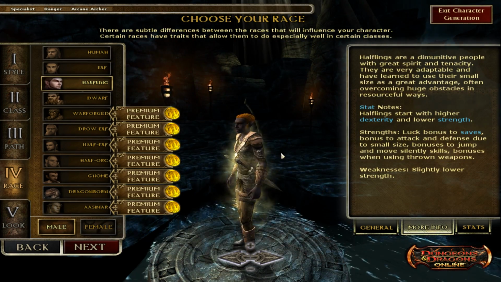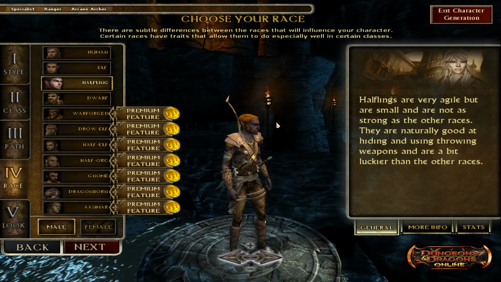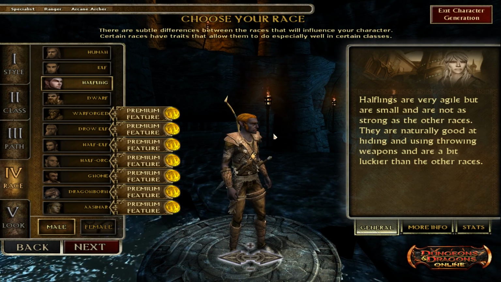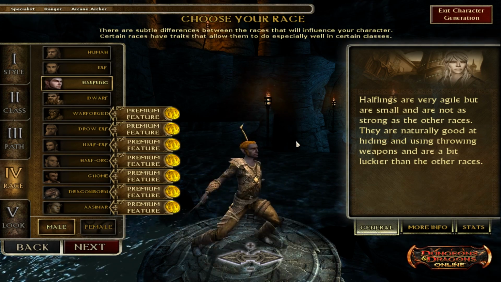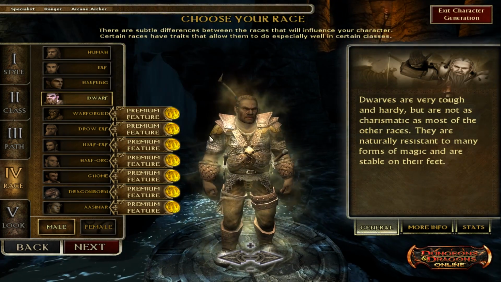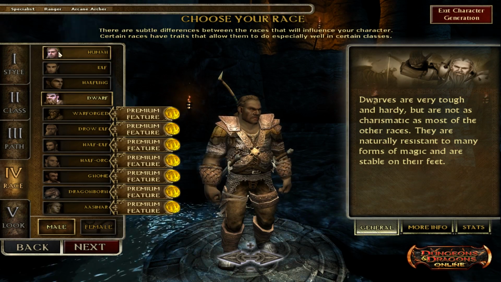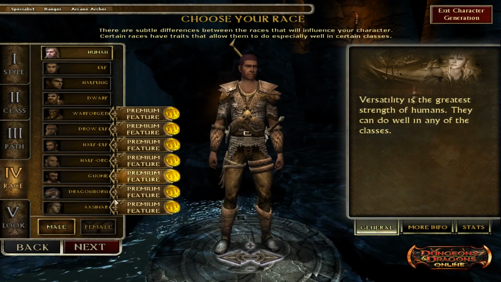With the halflings, which are half of people, half a person right there. Halflings are very agile but are small and not as strong as the other races. They are naturally good at hiding and using throwing weapons. Are a bit luckier than other races. Got dwarves there, tough and hardy. Well, I'm going to go boring human, because that's me. I'm a boring human. That's right.